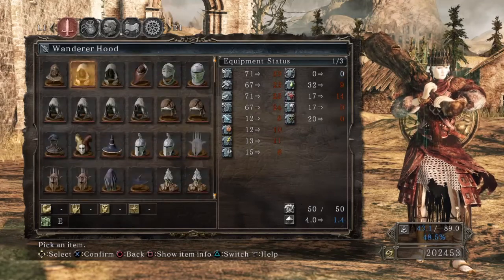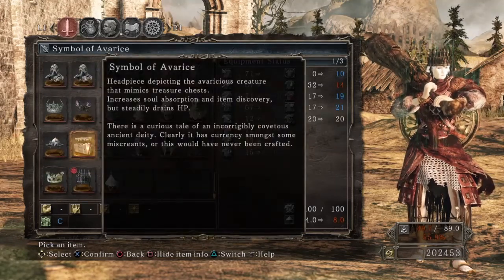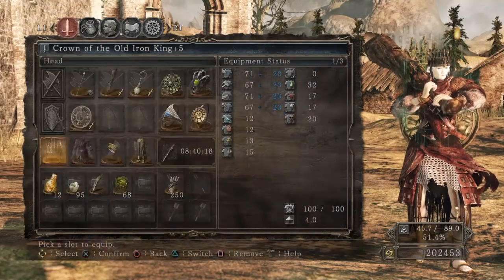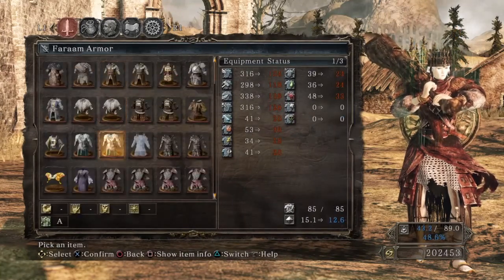The only other helm that you can wear is the Symbol of Avarice, and this one is a little bit dangerous because it actually does damage to you when you wear it. So you probably will want to have a Ring of Restoration and Charred Loy's shields or something like that in order to combat how much damage you're taking in. But if you're wearing it, it'll increase your item discovery by 100. It'll actually give you a little boost in how many souls you'll be able to absorb when you kill enemies. But those are for the helmets.